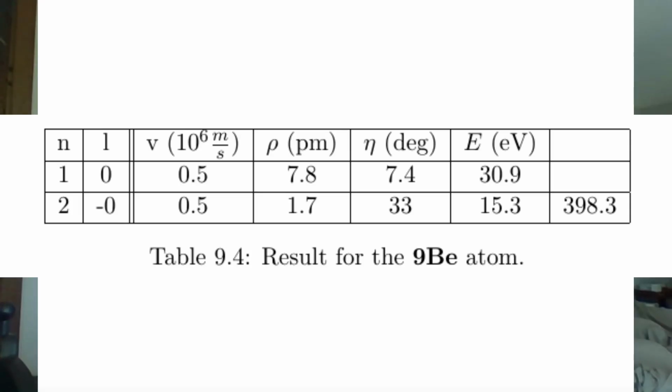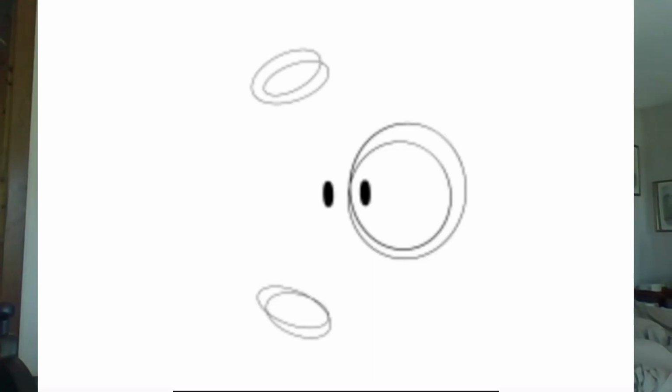Okay, so we go on to the boron, which now has 5 electrons. So this is a bit more complicated, because now you go from the S to the P sublevel of the atom. This means that the 2 electrons from the beryllium in the S state see each other and are aligned in phase and everything like this. And then if you try to put a third one inside there, it doesn't work, it's unstable. So you have to go out from that.